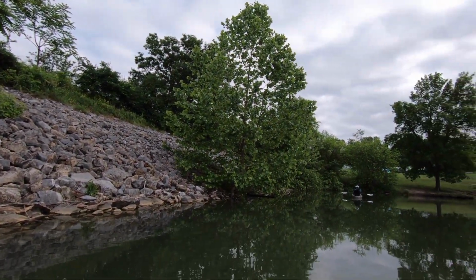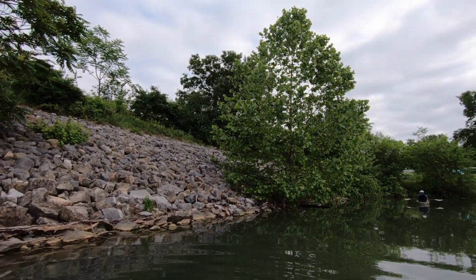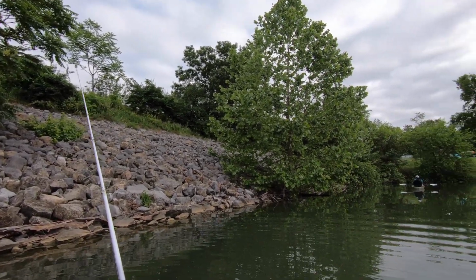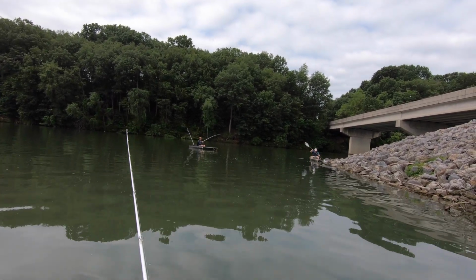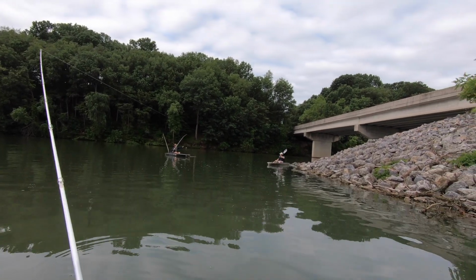Wow, Edward, you're not gonna believe this. So I got stuck, right? And then a fish came and picked up my bait and ran with it. My gosh, this pro over here. It's his home lake, that's why. Come on. The tiny small.